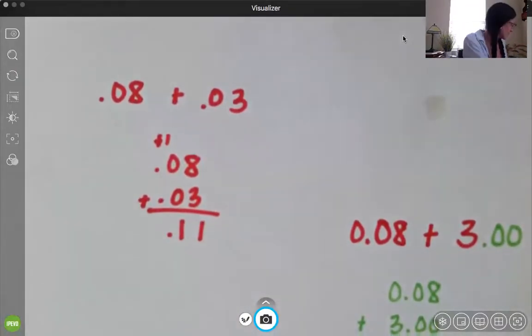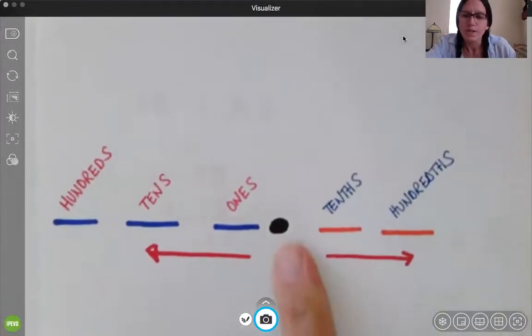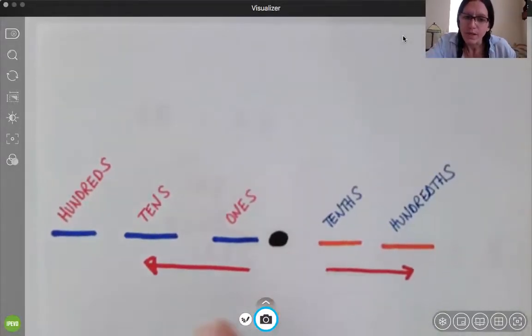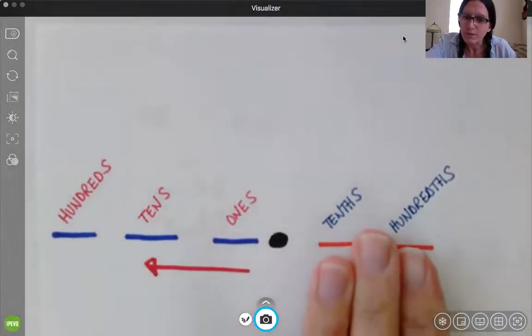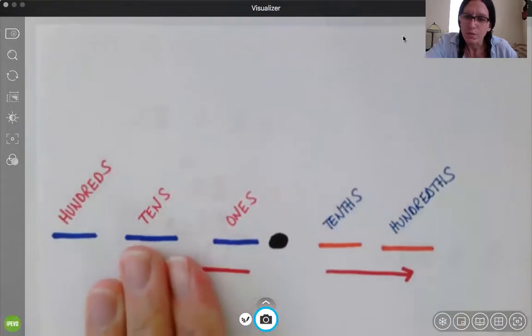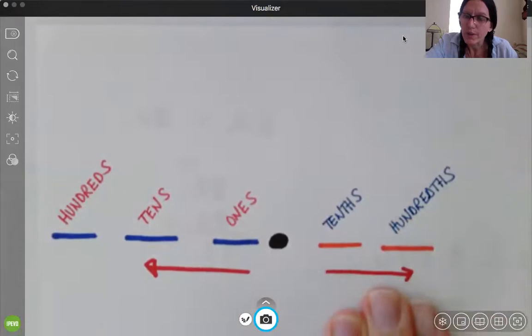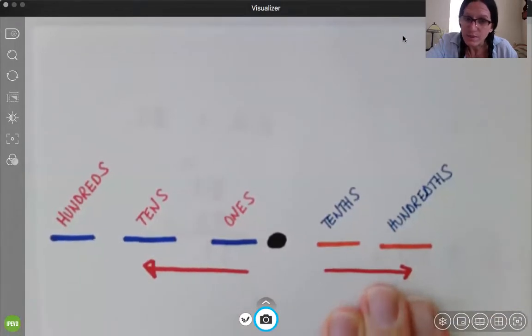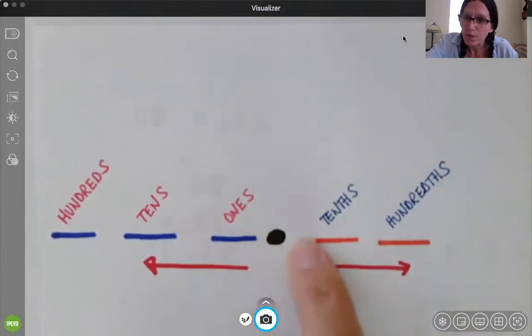And don't forget, let me go back to this. Okay, this decimal is our guide. Just like if we read a mixed number, our whole number and our fraction. Our numbers to the left are our whole number. Our numbers to the right are our decimals or our fractional pieces. And we have to remember that that decimal is always there, whether it's present on the paper or not.